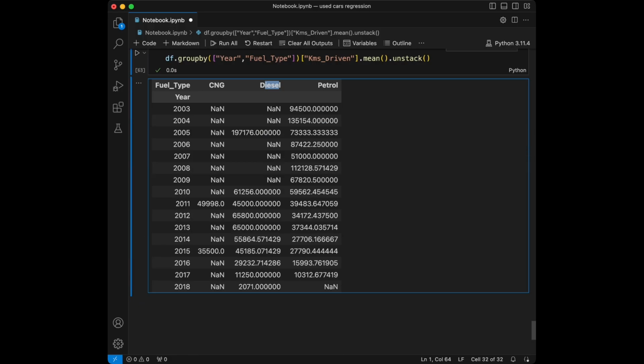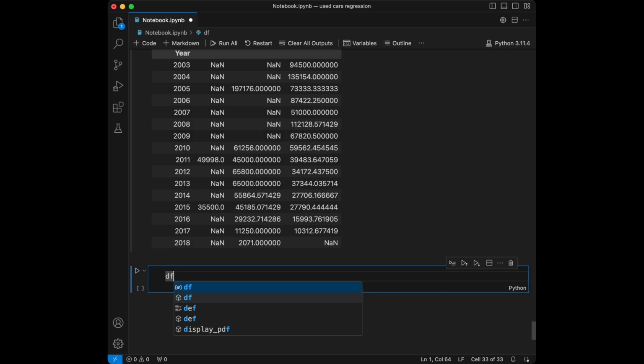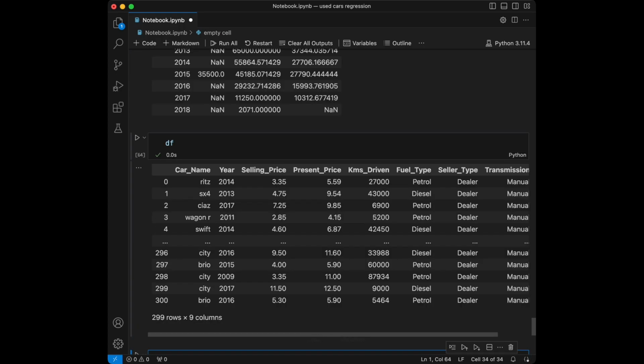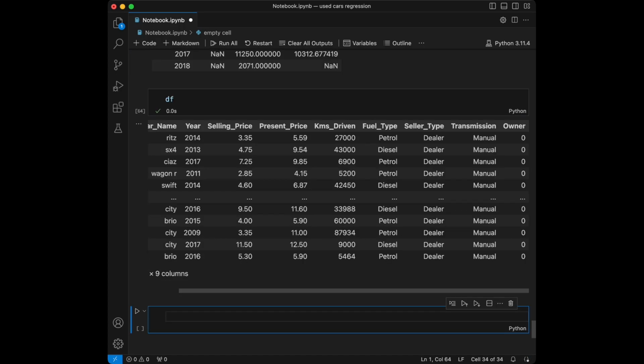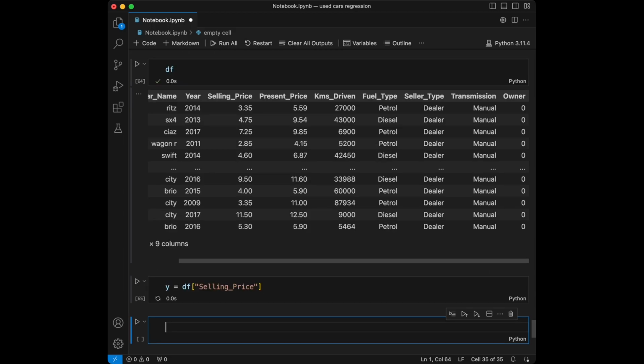Okay, great. Let's recall our data frame again for getting the values that we are going to put into the modeling, and let's start by setting the Y. The value that we are going to be predicting is going to be the selling price. So I'm going to set the Y as data frame selling price, and we can decide on X right now. X is going to be, let's put year, which can be a good choice. Let's put kilometers driven also.